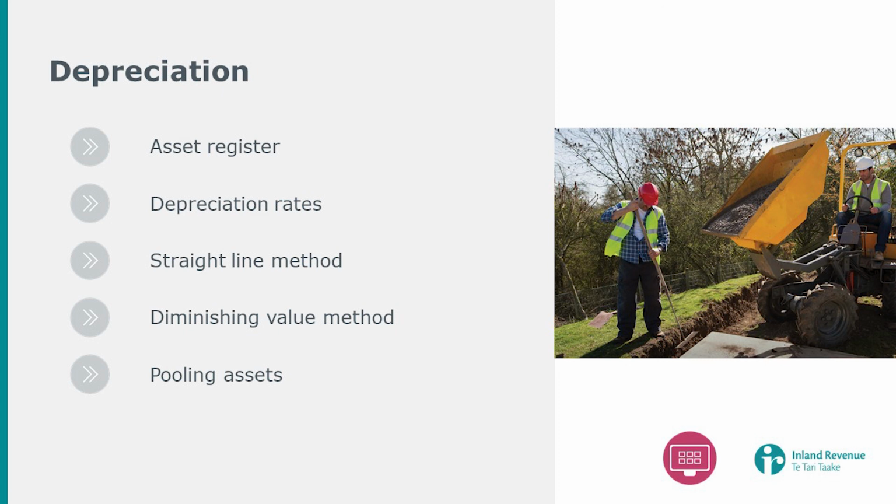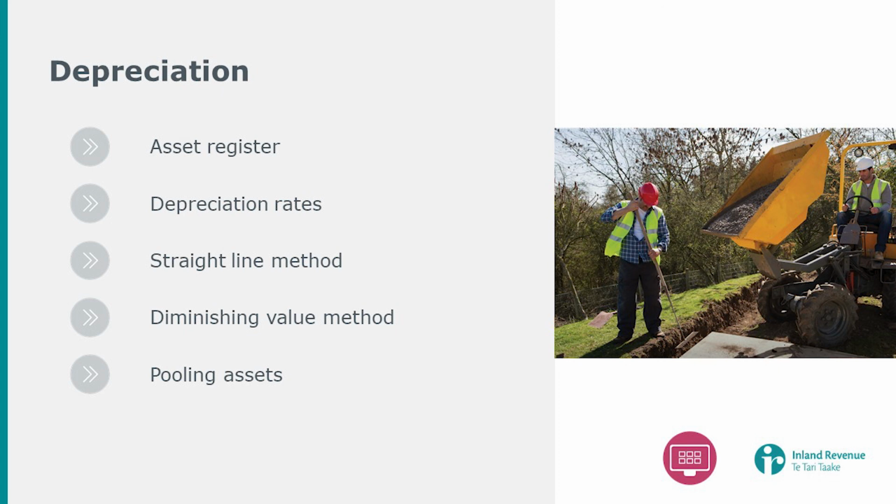Depreciation can seem complex at first. There are some really useful tools on our website, like the Depreciation Rate Finder and Calculator, which are designed to do all the hard work. You simply answer the questions and it will produce a schedule of amounts to be claimed in each year. You will need to keep an asset register. This is also very useful for insurance purposes. It's simply a list of assets the business owns, when they were purchased, and how much they were purchased for.